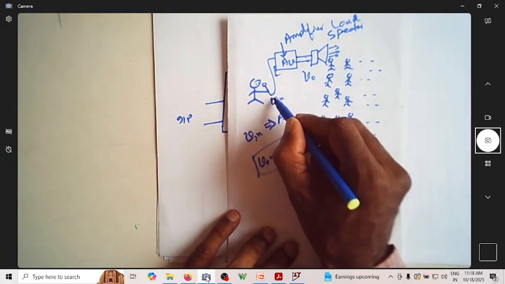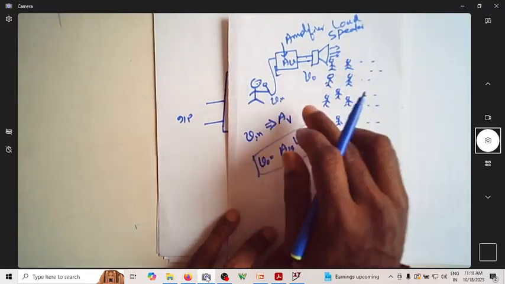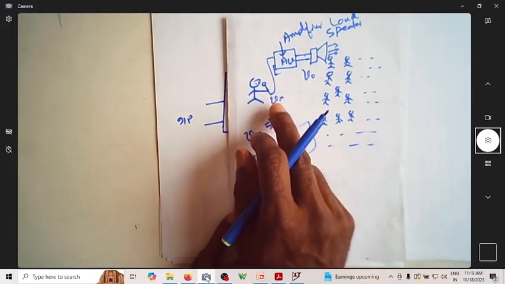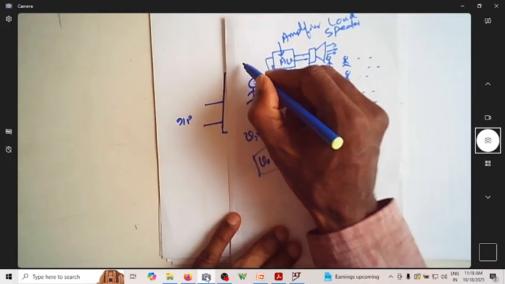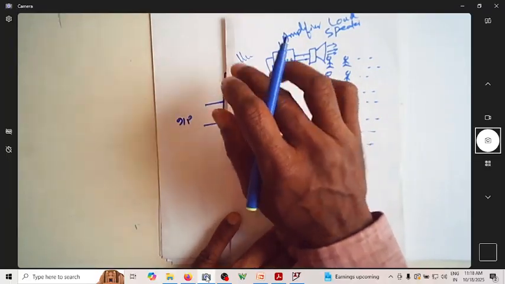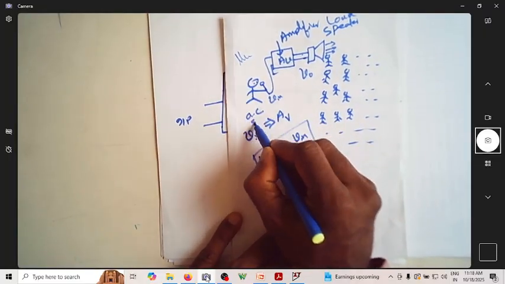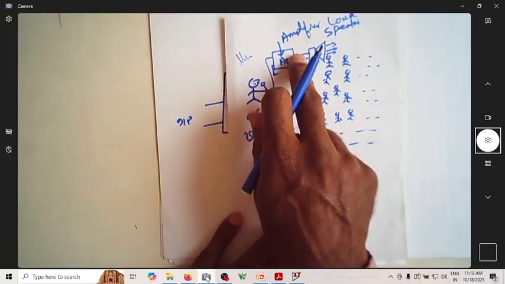Now we know that the reason we are amplifying is that his voice is very low and the amplitude of the signal is low. We know that a voice signal is an AC signal which will be varying around, high and low. Since this is an AC signal which is small in amplitude, it needs to be amplified.